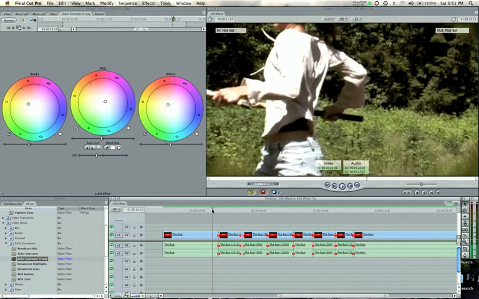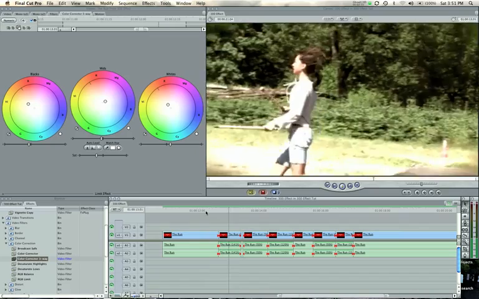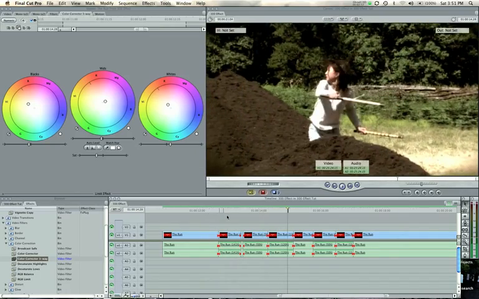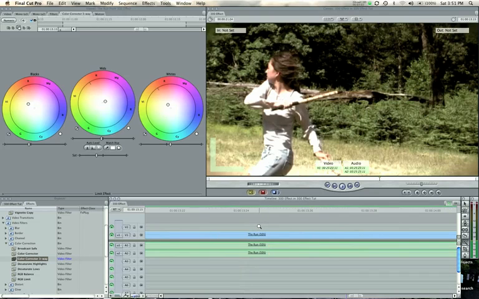Now you could have done this in camera, that would be a lot nicer, but again I'm assuming that you're doing this all in post. So let's play through and find out where we need to do the first zoom in. So the first zoom in needs to happen here for this hit. So go to the beginning of that clip. I'll zoom in a little bit. We're at the beginning of the clip. Now hit the keyframe button.